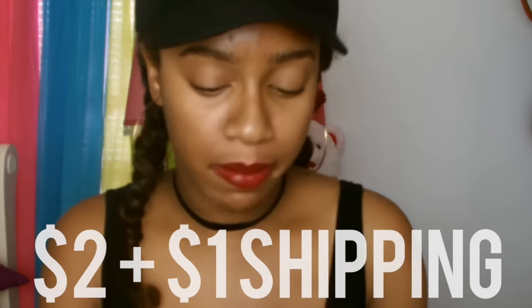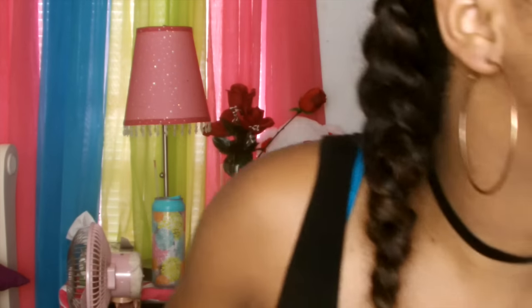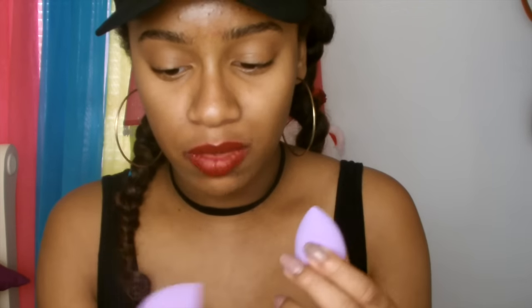So I also got these two little makeup sponge things. And they came individually wrapped. And they're like knockoff beauty blenders. But they don't get softer. Like the real Techniques one that I have, when you put water on it, it gets super soft, and I like that one a lot. But these don't really get that soft, so it's kind of pointless, you know what I mean? But I guess these were a dollar, so I'll put the price on screen. I wasn't really feeling these because they don't even expand. I know some people said you have to wash them with really hot water and soap, which I did try, and that didn't do anything. So these were a no-go for me.